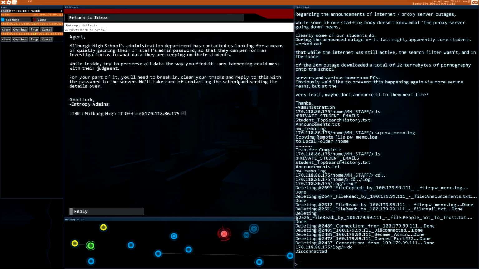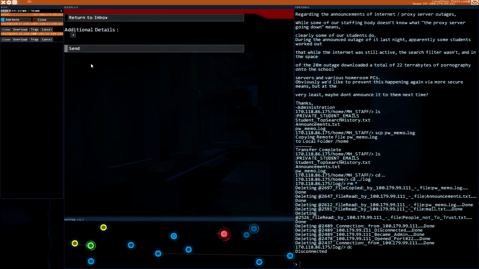And we come over here and we say back to school. "We need to break in, clear your tracks, reply to this with the password to the server." Okay, so I guess I just have to reply to it. I guess I shouldn't have copied that off of there. Oh well. "Preserve all the data, the way you find any tampering could mess with your judgment." Yeah, well, I didn't. I preserved everything. So reply, and it's, what was it, seven stars, one.